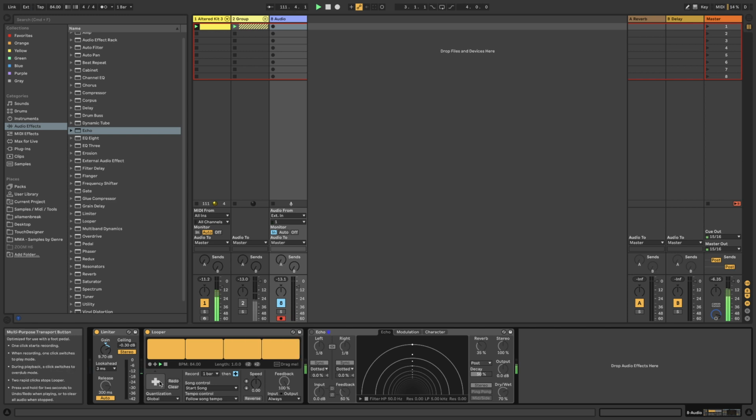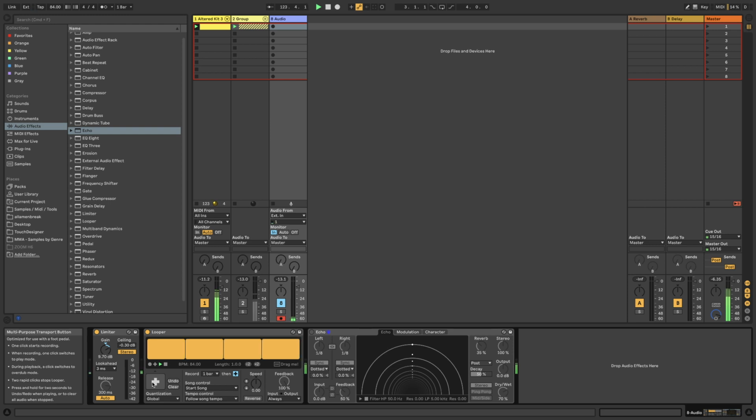Okay, so here we go. It's not exactly in time. I'm gonna just undo it again. And then that goes into playback mode, and then I can click on overdub. Again, yellow is playback, blue is overdub.